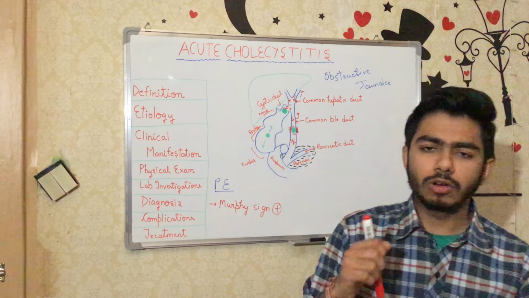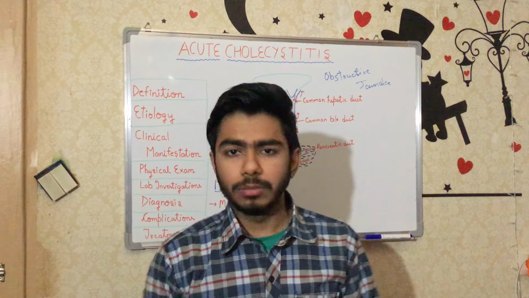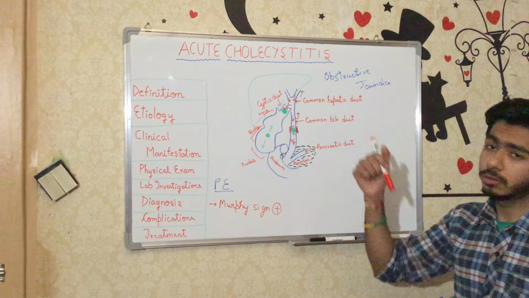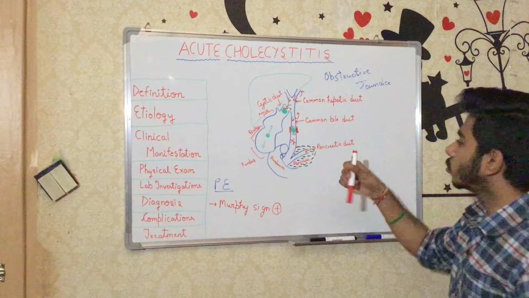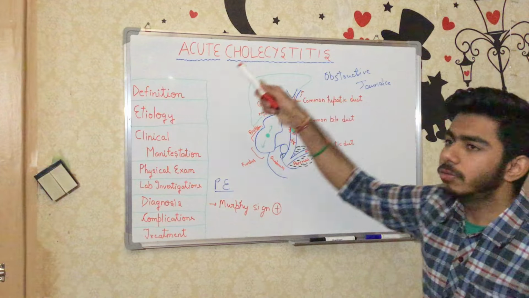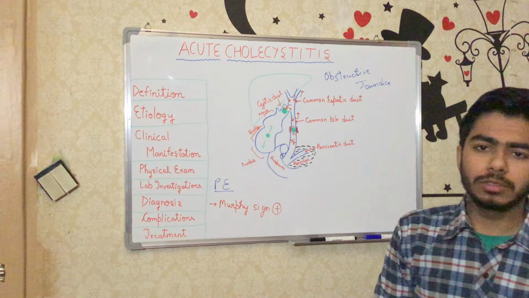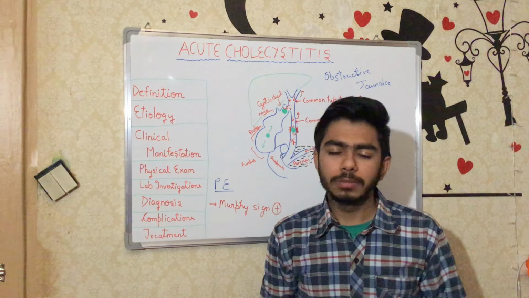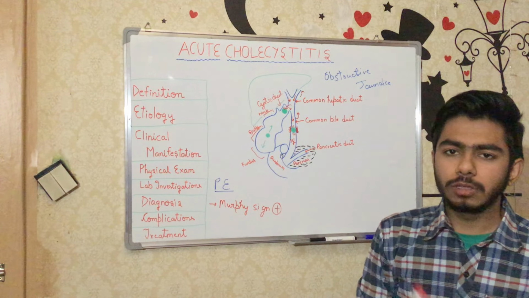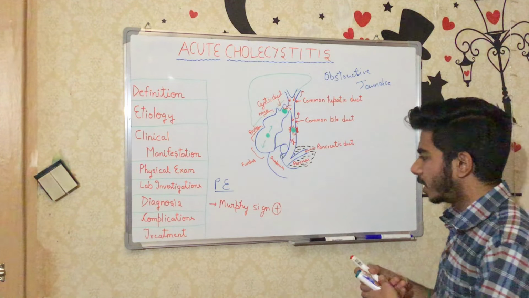Now we can go with the CRP, C-reactive protein. Then we can go with the liver function test, because if there is jaundice, that could be a sign for acute cholecystitis, and in fact a sign for cholangitis too, because it would cause the backflow of bile into the liver, and there it could cause obstructive jaundice. So we should check the complete blood count for leukocytosis, the liver function test, C-reactive protein, and also enzyme tests, amylase or lipase test.